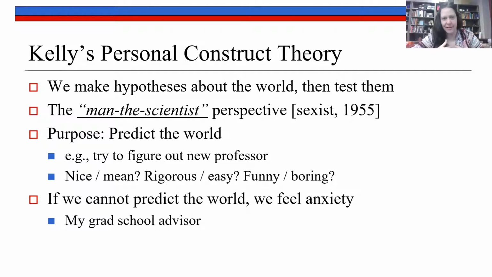And I had a lot of anxiety in grad school because my advisor was really unpredictable. So he would send me an email that had a single line that said, come see me immediately. And he would do this like once a week. And sometimes when I would go to his office, he would say like, oh, I just needed to check on whether you had run that ANOVA yet. So no big deal. And one time when I went into his office, he had a draft of my thesis and he looked at me and threw it in the garbage and told me to go away. So, you know, you never knew what was going to happen when you went to go see him, and it caused me a lot of anxiety because I couldn't predict the future.